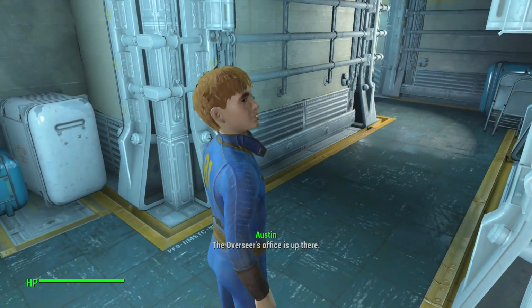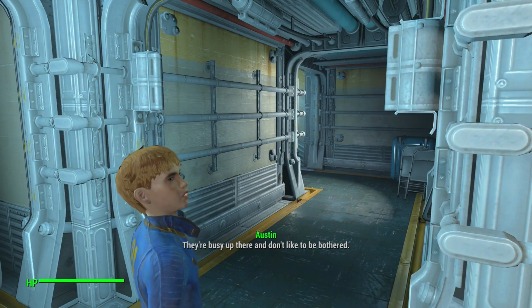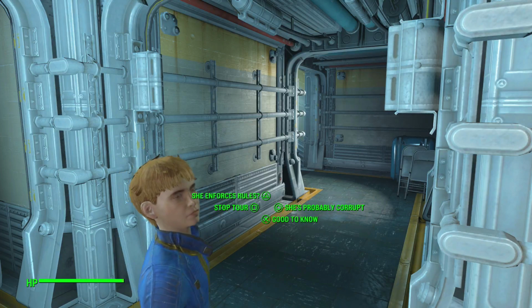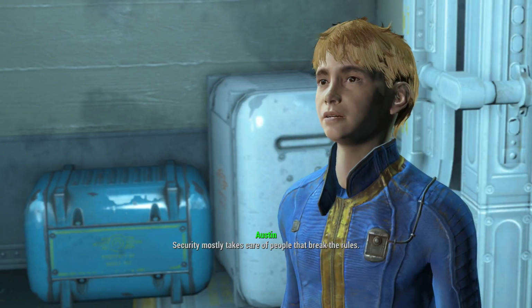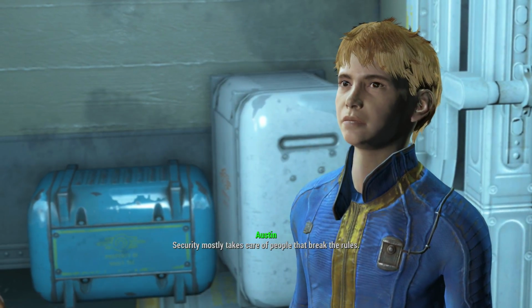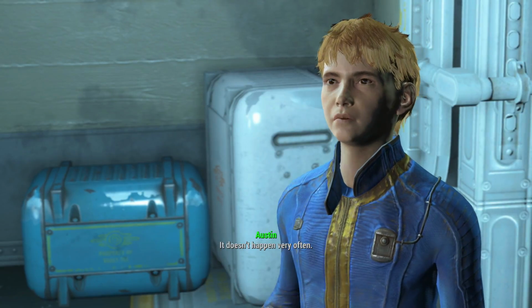Well, come on. The overseer's office is up there. They're busy up there, and they do not like to be bothered. I'll be bothering them in a minute. Well, she's nice. I like her. Does she take care of people that break the rules? Security mostly takes care of the people who break the rules, but she's in charge of all of the security officers. It doesn't happen very often.